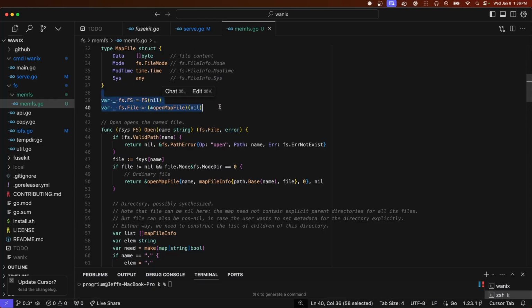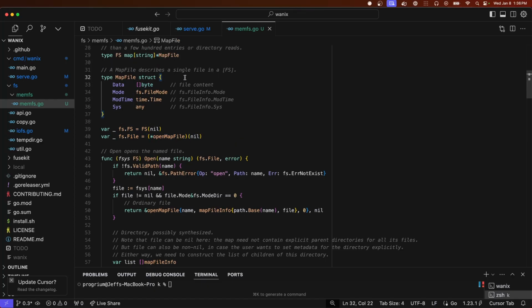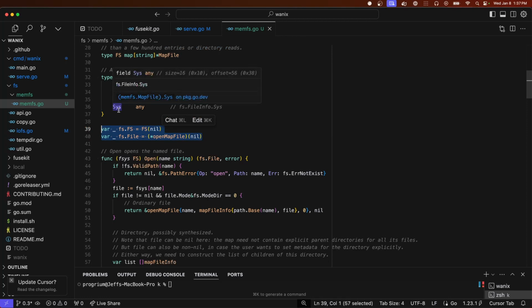These are interesting. This is a weird Go idiom where it is basically asserting that a type implements an interface. In languages like Java or whatever, when you declare a type or a class and you want to implement an interface, you would say implements, and you'd have to put that as part of the declaration. And the great thing about Go is that you don't have to declare that a type implements an interface. You just do it, and it will compare it based on the structure of the method signatures. The downside of that is that when you compile, it's not going to be able to check whether this was supposed to implement this interface but doesn't actually have all the methods for it. So this is basically a way to assert that a type implements an interface.